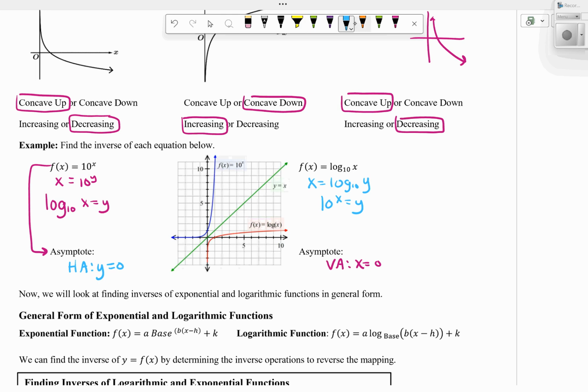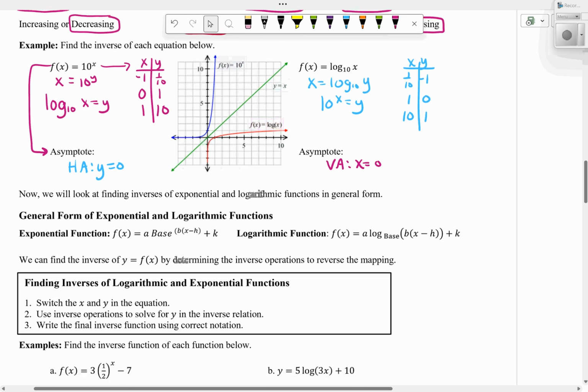And so going back to my exponential equation, if I make a table of x and y, so if I plot -1, let's say for x, and I plug that in, I get 1/10. If I plug in 0, 10 to the 0 power is equal to 1, and 10 to the first is equal to 10. So on my inverse graph, we would have 1/10, -1, 1, 0, and 10, 1. So that's just looking at those graphs. And then, of course, we can find the domain and range. We already talked about that in the first graphs.